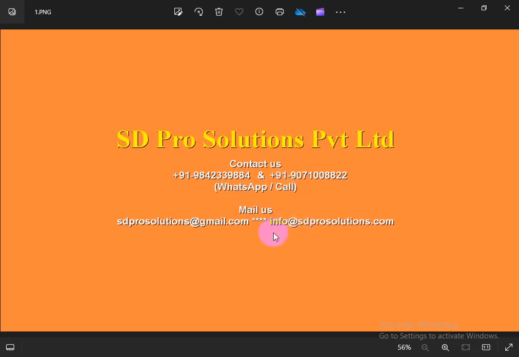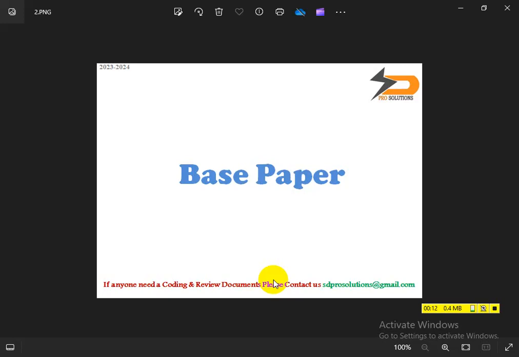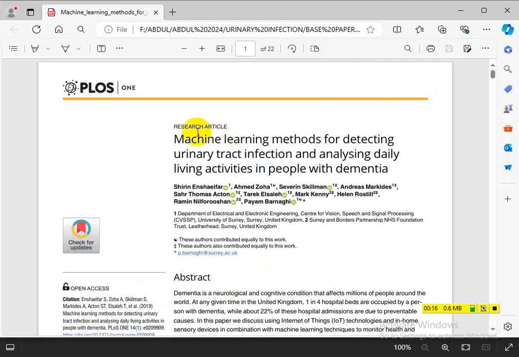Hello everyone. It is the urinary infection detection project made by deep learning. Now we can see the project based data.